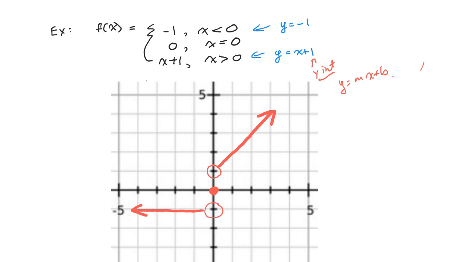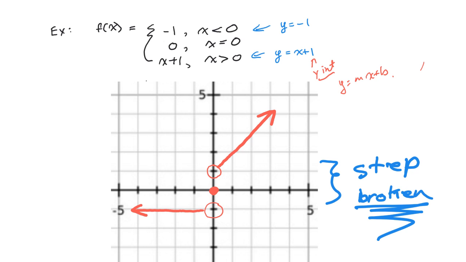So that's a weird looking graph. And it's kind of like, there's a step here. Just notice it. There is a step, and the graph is broken. You've never seen stuff like that before. Okay? So we're going to talk about that so we understand how we use this in this course and the next. We call this a discontinuous graph, and I'll explain it to you in the next slide.